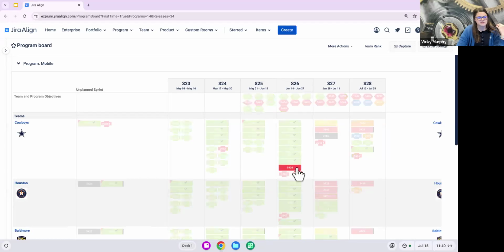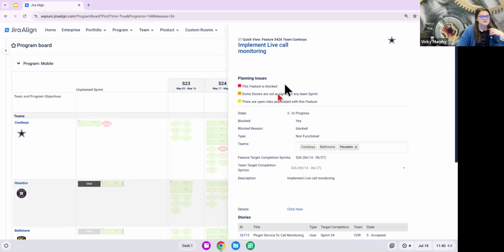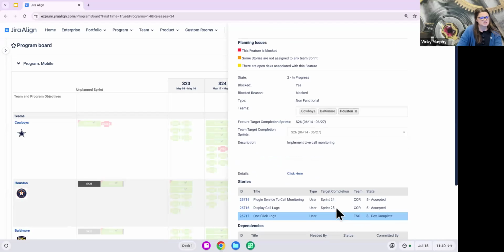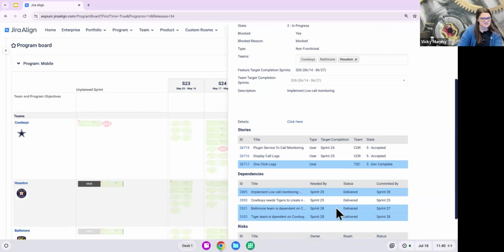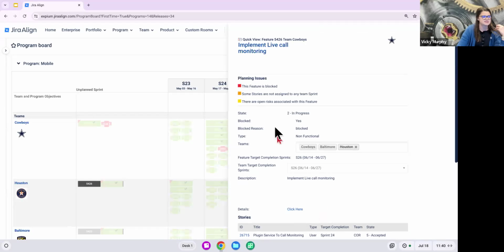As we're going through this, we are able to click into any of these work items, fill out a bunch of information, understand what stories have been planned for these features or linked to those dependencies, and even understand our planning issues. The color coding on the board, I like to say, follows stoplight mentality. Gray, blue, green, we're doing good. Red, orange, yellow, we have some potential planning risk that we need to resolve. And as we go through that PI planning process, we're hopefully resolving all of that.